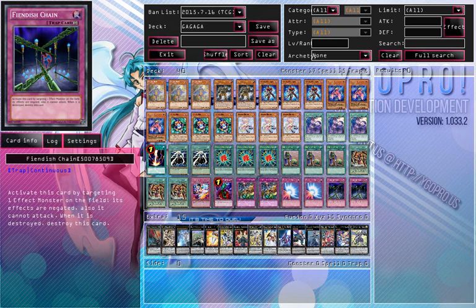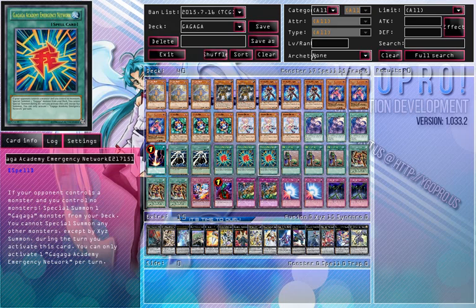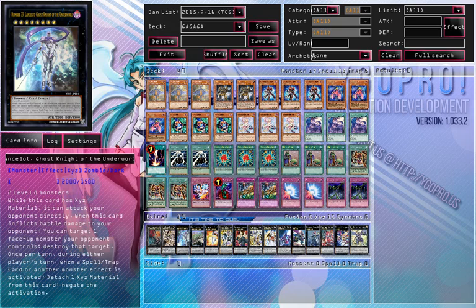Okay, onto the extra deck, which is full Exceeds. There's no Instant Fusion in this because it doesn't work very well with Gagaga Head or Gagaga Emergency Network. So yeah, first one is Sky Centeurea. This is my rank 2 play. All these are to solve specific problems and give you a lot of access.